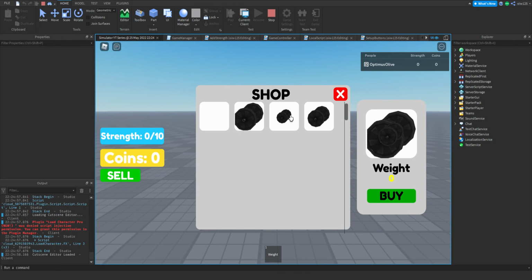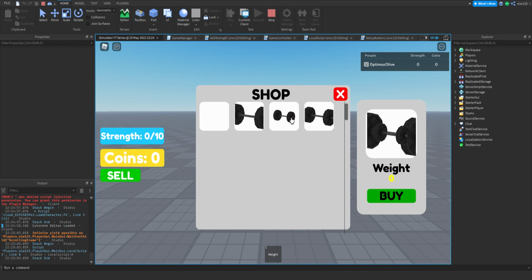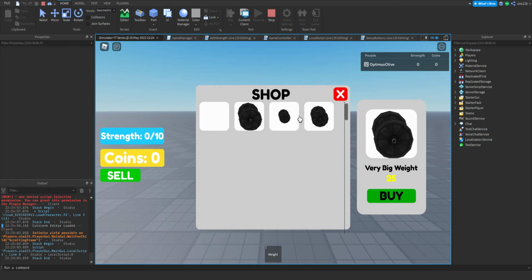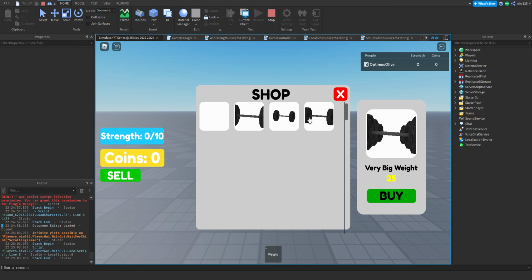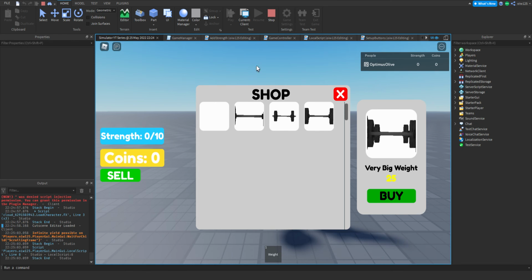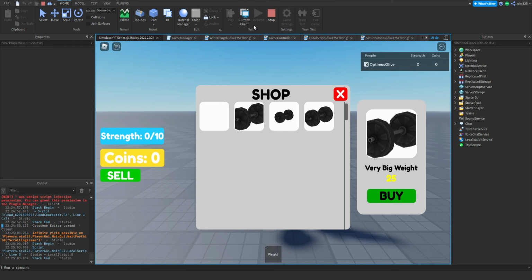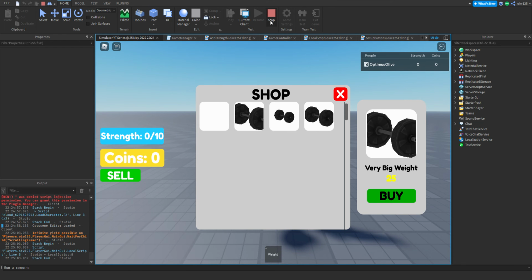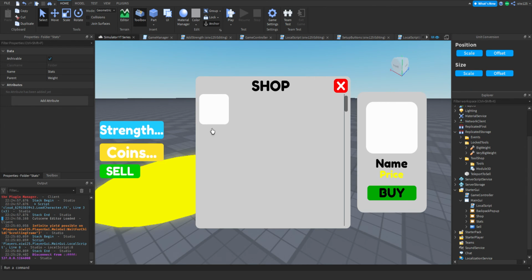Boom. Oh. So the viewports stack, but everything else works. Everything else works fine.